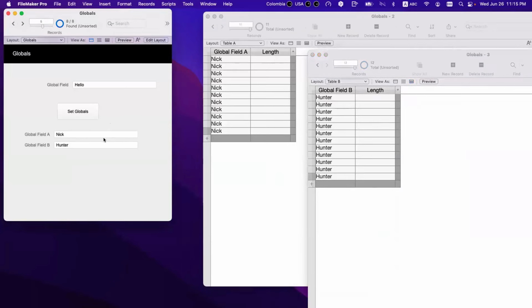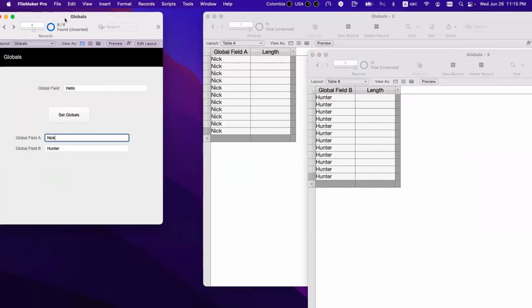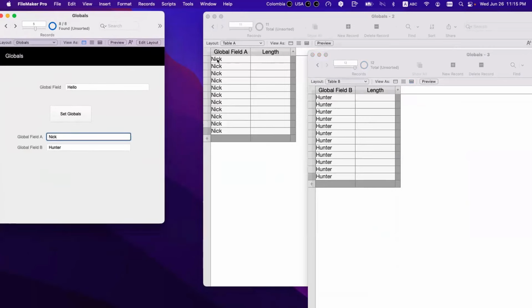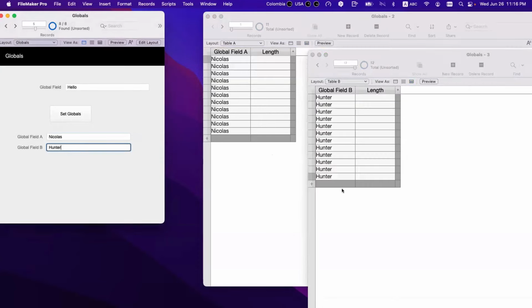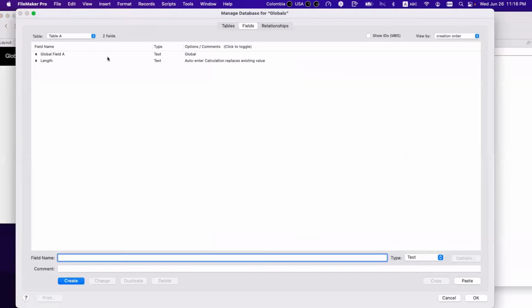I'm here, setting a global from another context, and here it's going to give me how many letters I have in this field. So we will see something changing here. I have no relationship, right? You remember? So I say Nicholas. Oh, yeah, it won't work because I need to make that a global as well.